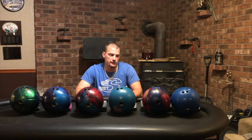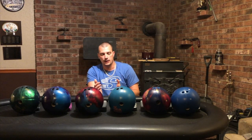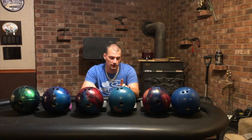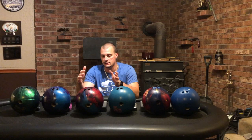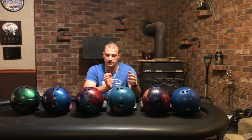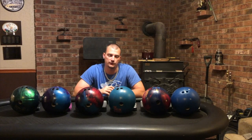But the progression here is basically you just want to start with some balls that are smoother, keep your angles in front of you. As you move in a little bit, you can start to open your angles up a little bit. You can use still some fairly strong equipment, but you still want to make sure that the ball motion's smooth. Once you get into the late transitions, you get the balls that are a lot more angular down lane or a lot more quick response, however you like to think about it. And that's where you can take that giant step left, like I said, get into fourth arrow, and you can send it right towards that 10 board break point if you're on a 41 foot pattern.